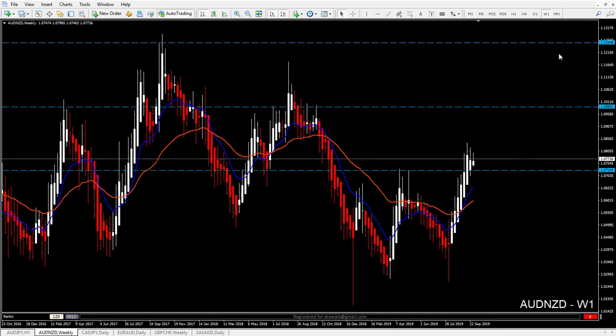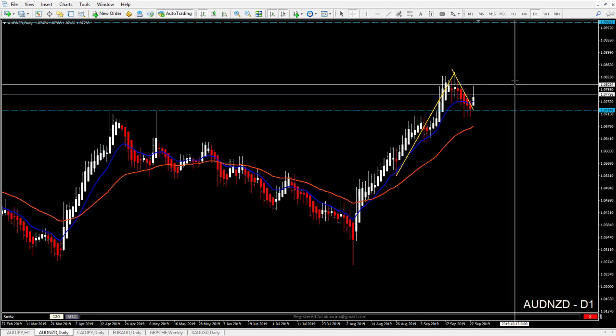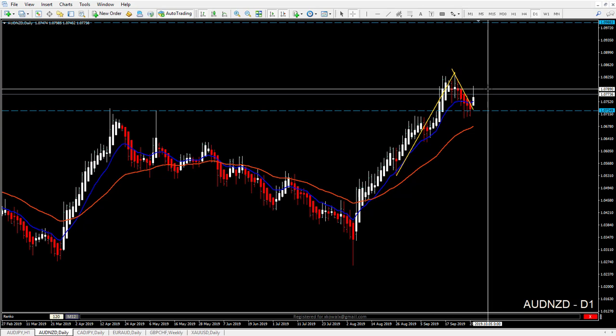So we go to daily, and what we have on daily, we have this retracement. Yes, we see no retracement on the daily chart. This is difficult. We always like to see some 1 to 3s in between, but right now price is making 1 to 3 for us and is pointing up. So we can trade this, but only on the lower time frames.